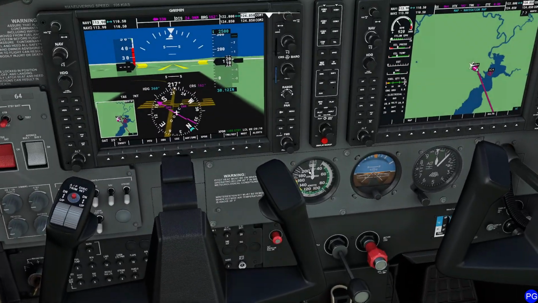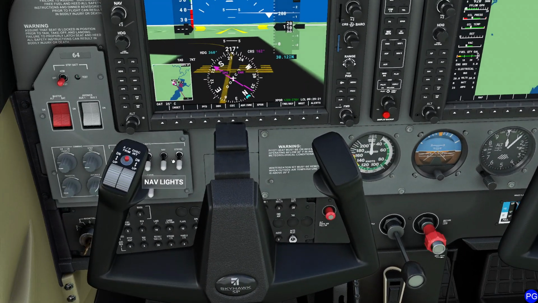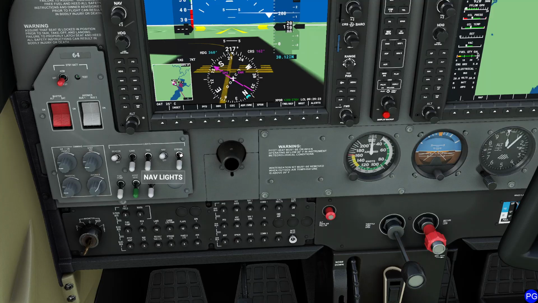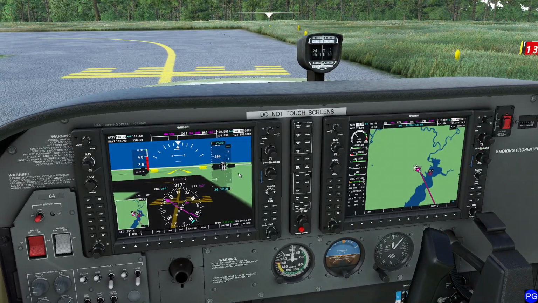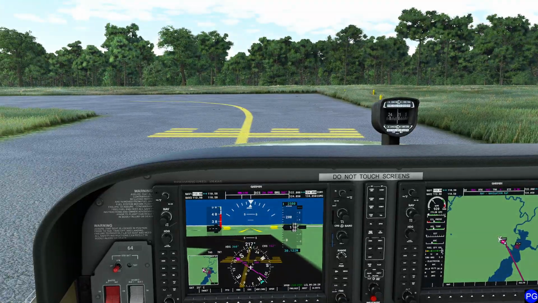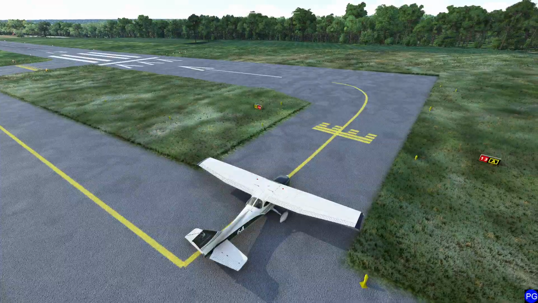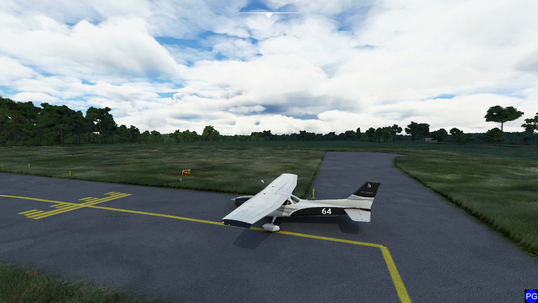Looks good. I'm just going to come down here and check all my little handles and gauges. It's always a good idea, if you're online, to flip on the nav light just to let everybody else know. I control the landing light as well. Again, make yourself a little bit more visible, so if people do not see you, at least there's a slight chance that they'll see your lights. So we'll give everybody the quick little wiggle before we get going.